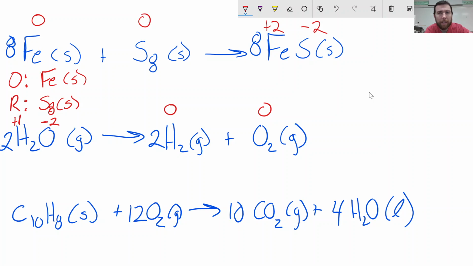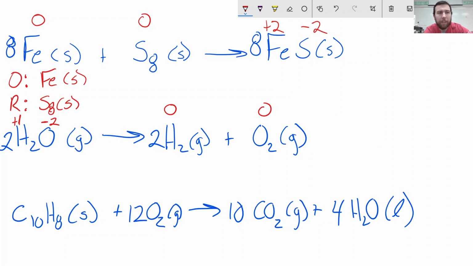Now, when you take a look at that as a compound, there's no net charge on water. There are 2 hydrogens, so each of them have a +1 oxidation state. When you add those oxidation states together, you got +2 and -2, so that adds up to 0. That gives us a neutral charge, right? So the oxidation states add up, they cancel out. That means that we've done this appropriately.